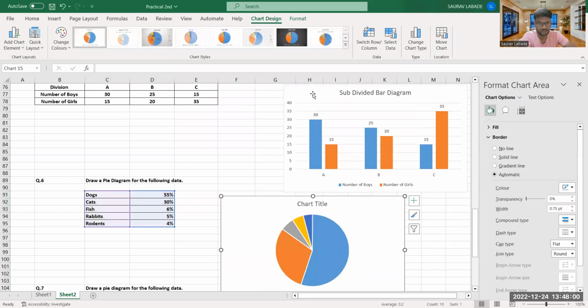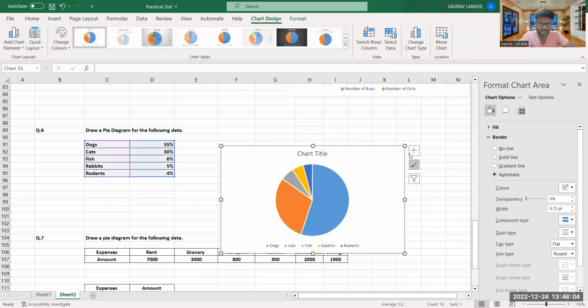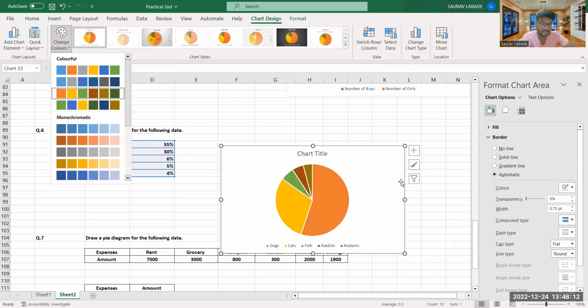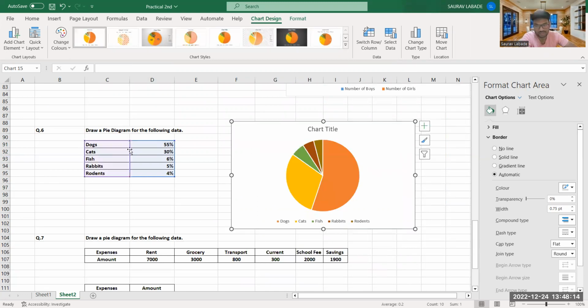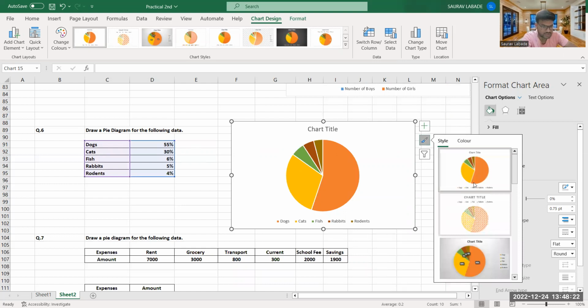In the pie chart, you can change the color. Whatever color you want, you can change from here. Now the labels are already given, but I want to show the percentage also. So I will click here on the style. There are different styles.